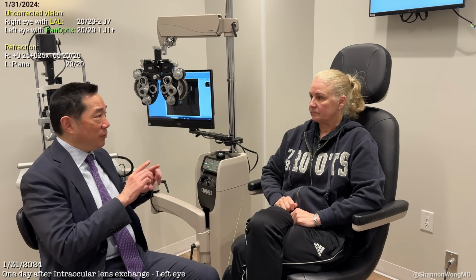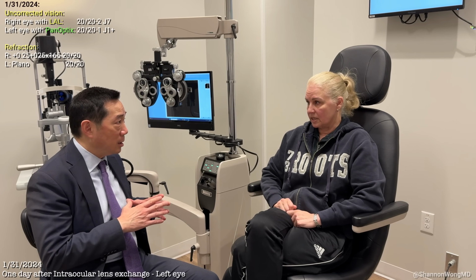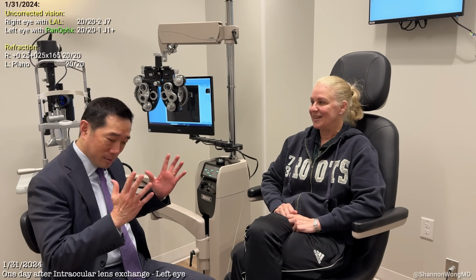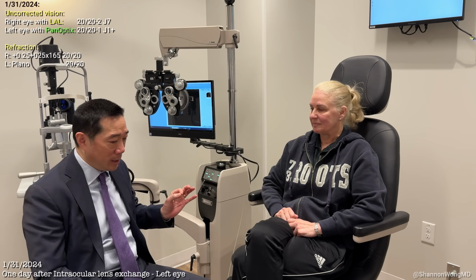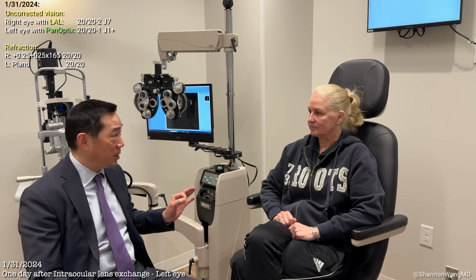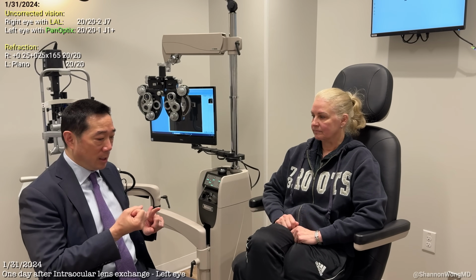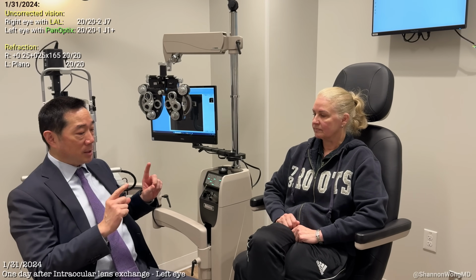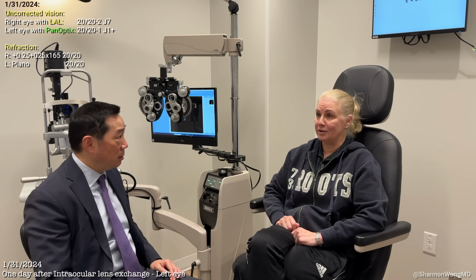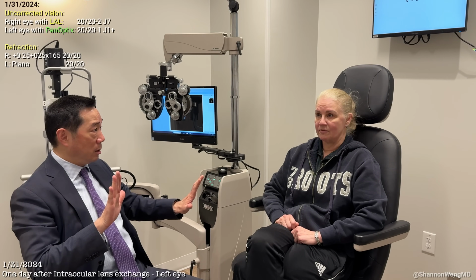Now, have you ever done monovision before with contact lenses? I tried that once. And how did it work out? I didn't use them. Good. So this points out that going forward, if somebody hasn't had successful monovision, I'm probably not going to offset it with the light adjustable lens. And now you have a PanOptix, and both eyes can see far away. Yes. How's that? I'm loving it. It's great. They're not fighting one another. They're not fighting at all.